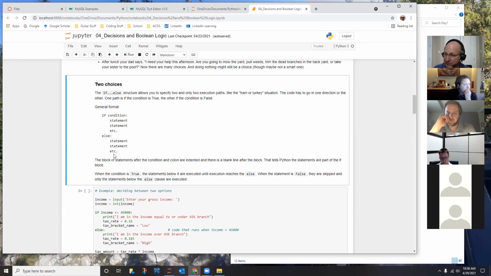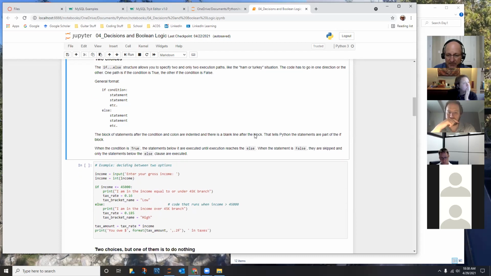So after your else, make sure you've got a blank line. When the condition is true, the statements below it are executed until execution reaches the else, and then it stops. When the statement is false, those are skipped, and the else leg of the if then else block executes.